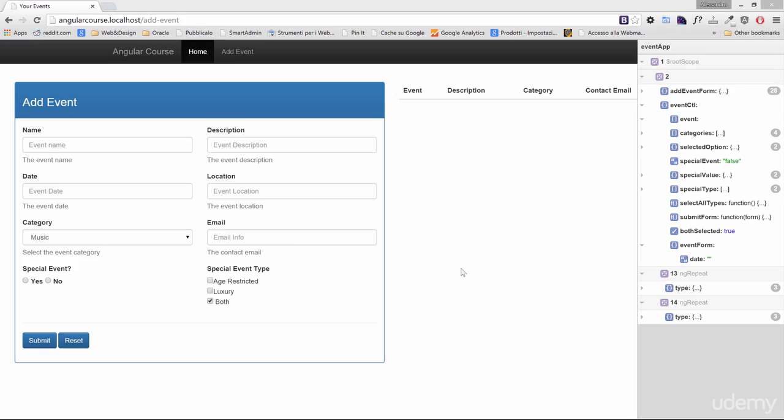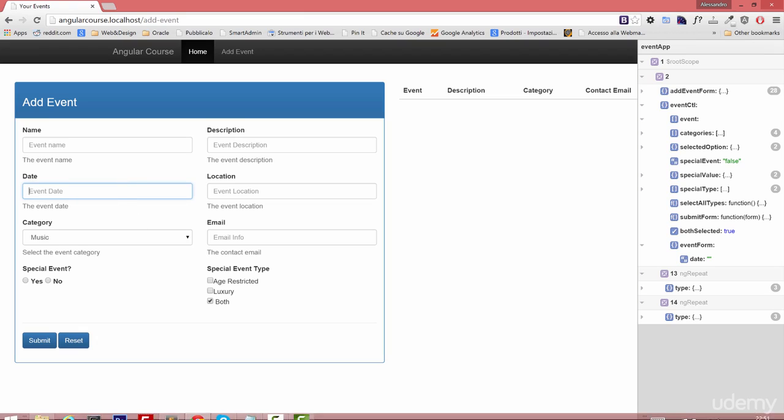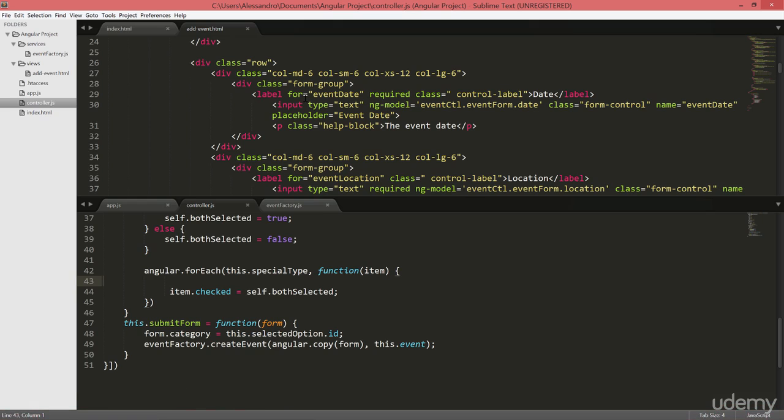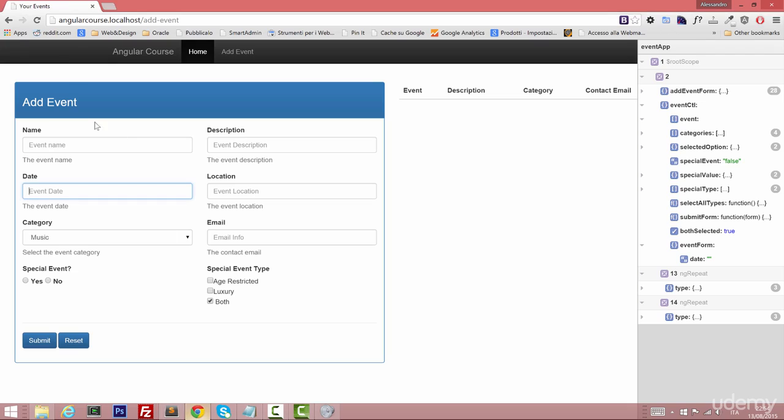This is the last lesson in the Angular form introduction section, and we'll have a look at how to deal with dates in Angular. Well, it's quite easy actually. Our input type was text, so the date itself was not being treated as a date, so let's change it to date. By doing that, Angular will be using its own input type date directive, and it will overwrite the default behavior that we have in our standard HTML. So let's save it and we'll go back to our usual page.